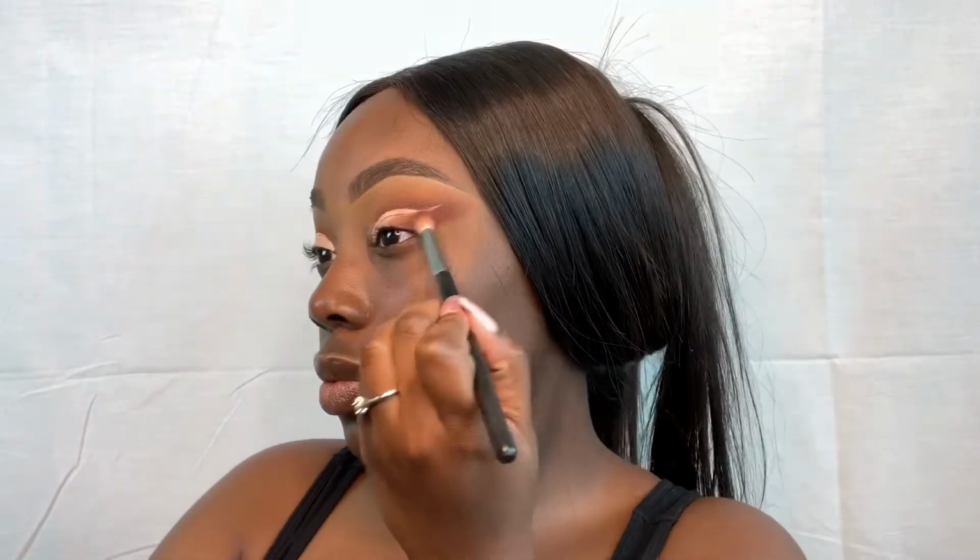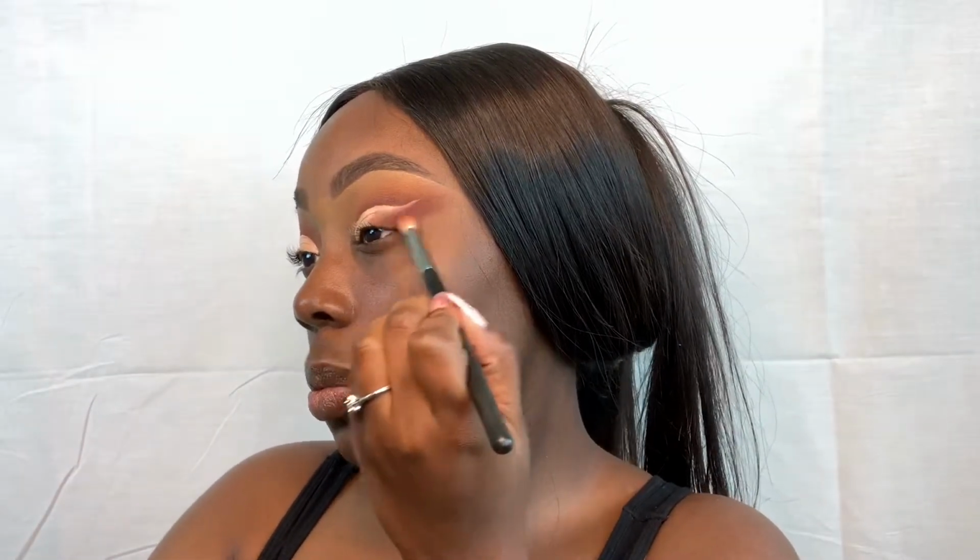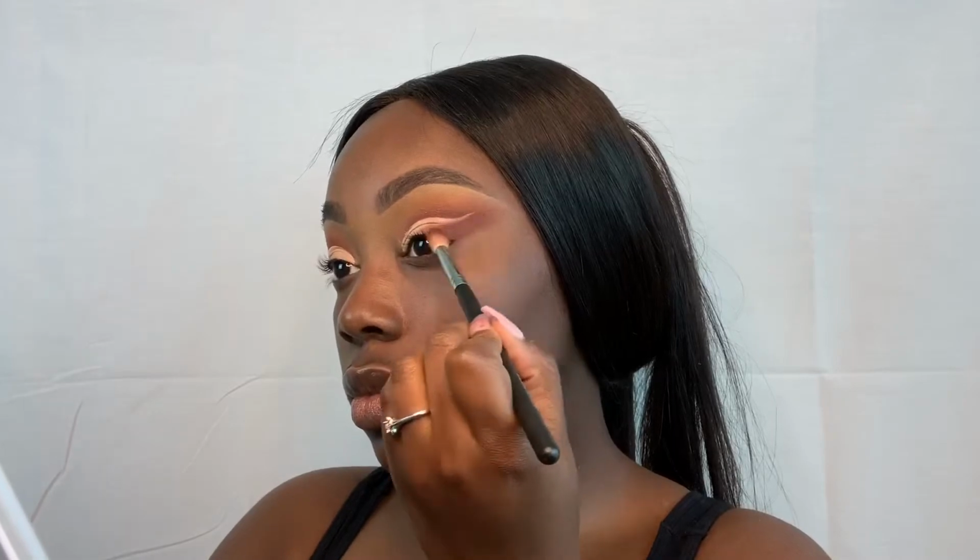And I went and picked up the new Cut Crease Canvas by Makeup Revolution. In this clip, you can see I was trying to cut my crease with the applicator, but I ended up having to go off camera and cut the crease with one of my Morphe brushes instead. Now I'm just using the same color as I did before to blur out the cut crease and make sure that I don't have any harsh lines.